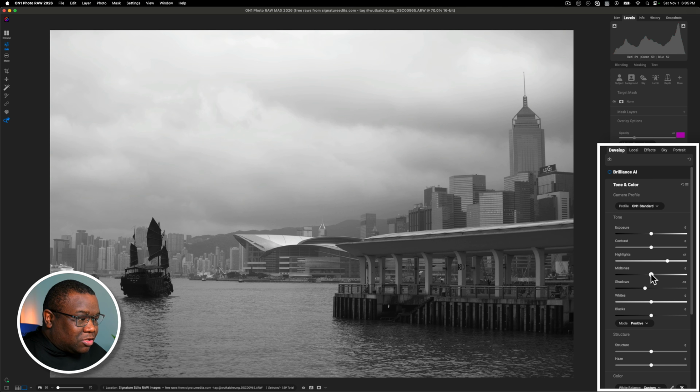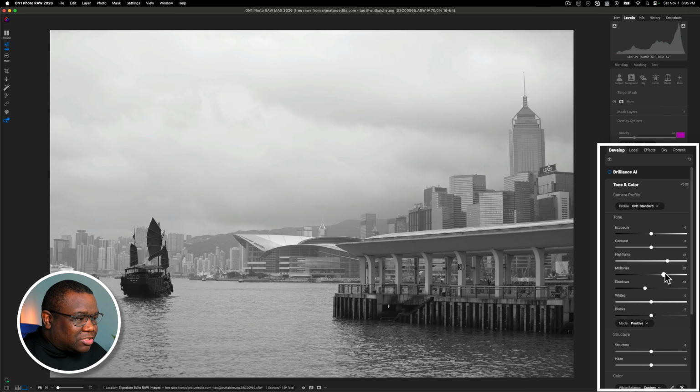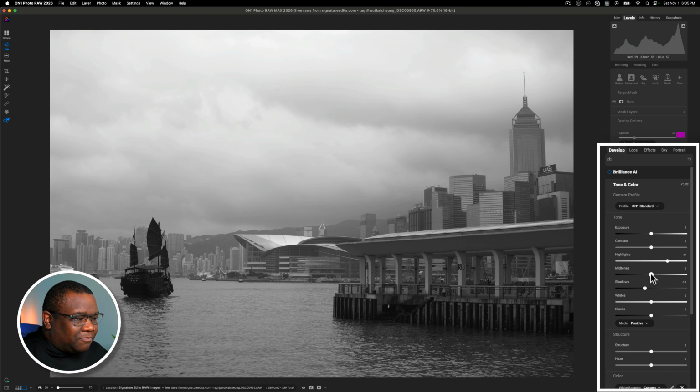And in ON1, that's the midtones, by the way. So I can either pull this to the right, and you'll notice that my middle tones start to get a little washed out. And for me, that just doesn't quite make sense for an overcast photo. So I'm going to go the opposite direction, and you don't have to go far. Little tweaks really do make a huge difference. So I think negative 13 might actually give me really good contrast, at least for my base image.